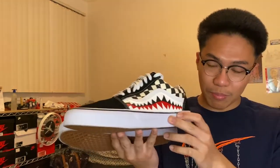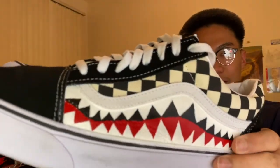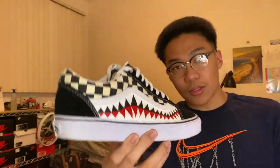Also, this is going to be our final product. It turns out just what I expected. As you can see, we got the Bape design, the Bape shark teeth design, and we got it really nice. Now I'm saying we got that customized Vans. Without further ado, let's get some b-roll and some on-feet videos. Let's go.